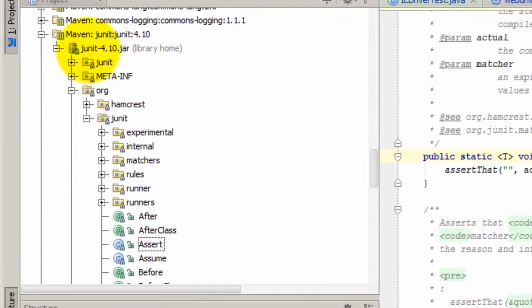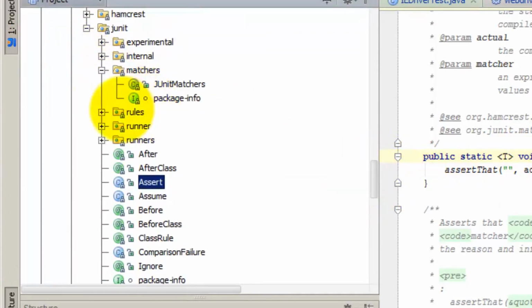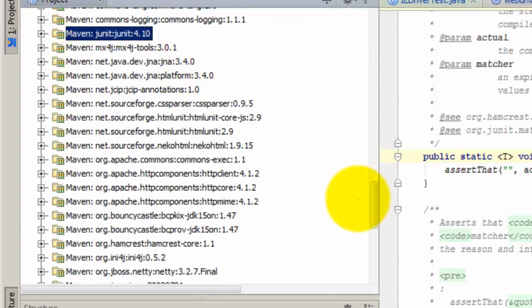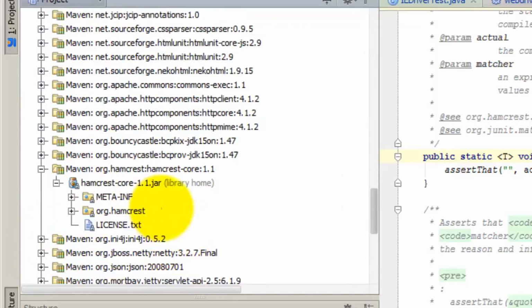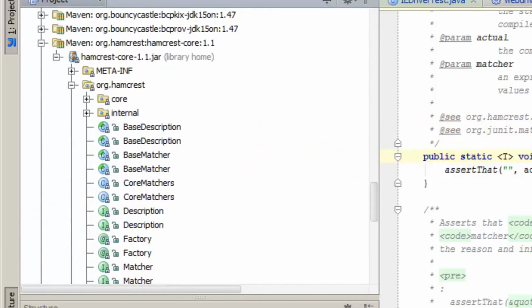So you can see here I'm over now in the JUnit 4.10 jar. I have some basic Hamcrest in there. There's some JUnit matchers, and we've also brought in the Hamcrest core for 1.1. So I have the matchers in here as well. But that's not the full set. Now JUnit provide their dependencies. Let's have a quick look on Maven.